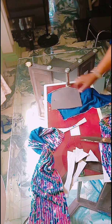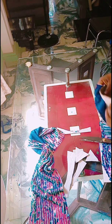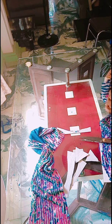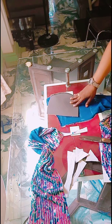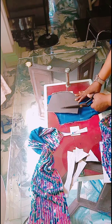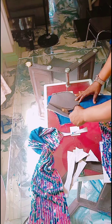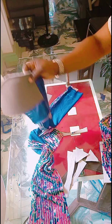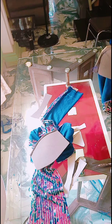For this part, remember it's 6 inches we need. So I'm going to cut off from my 6 inches. I can give it any shape of my choice. See it? I've done this. So I repeat the same thing for this one too.